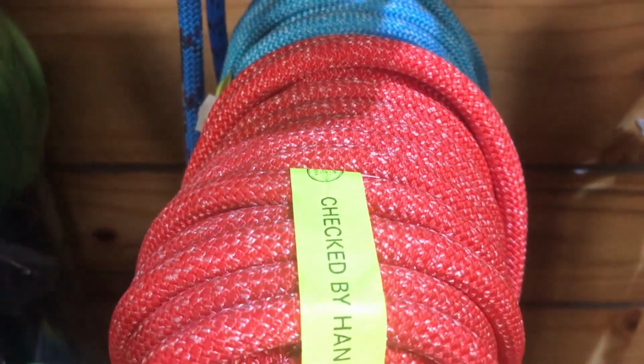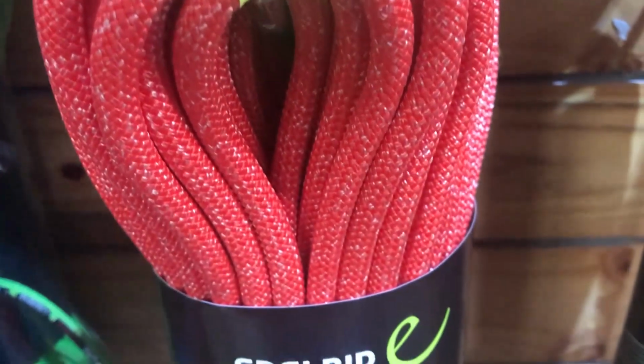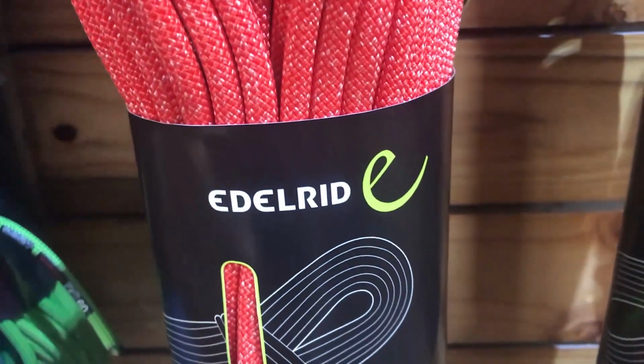Cool, so let's start this off with just some basic stats. It's a 9.8mm rope, so I feel like it's kind of in the middle. It's not too much on the thin side because then it will wear through a bit quickly, and also it's not too much on the fatter side because then it just becomes a hassle to deal with.